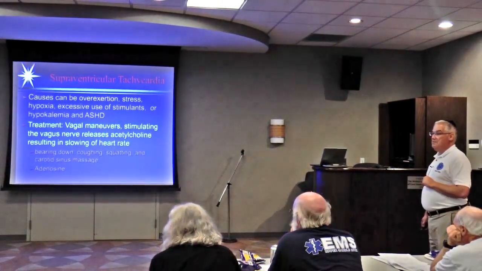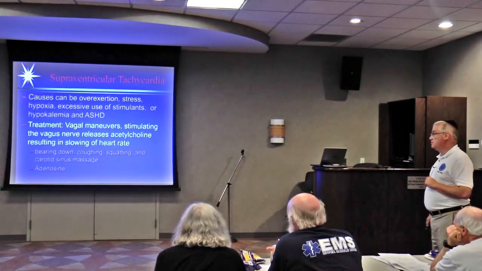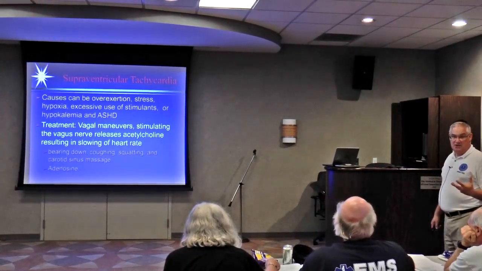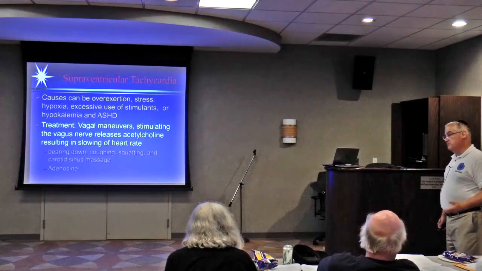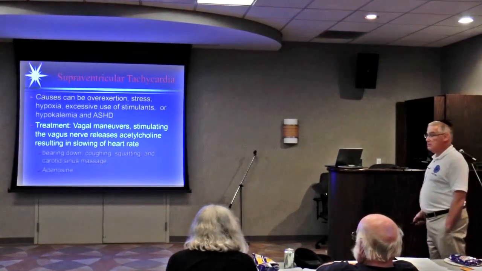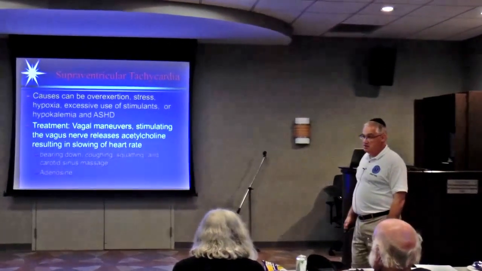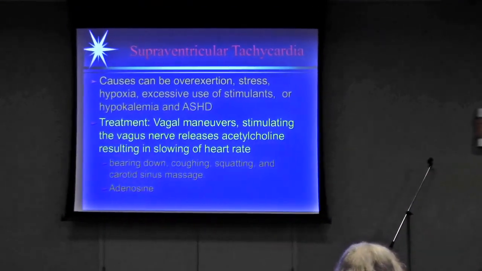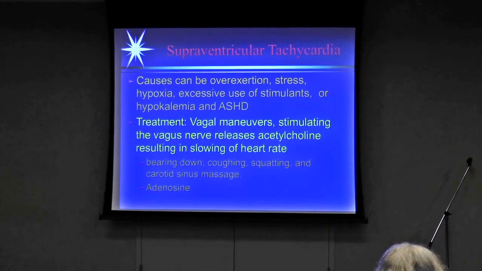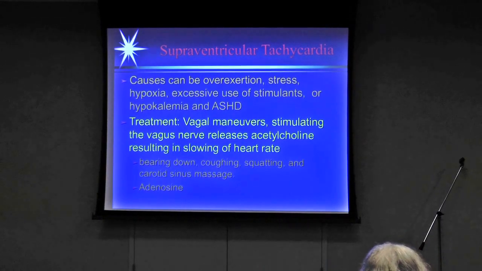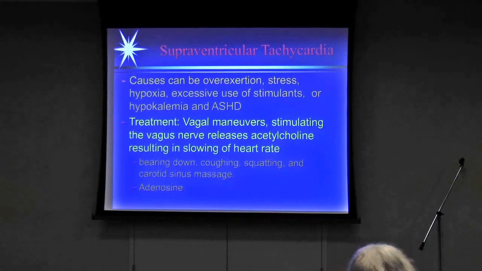Hyperkalemia. Hyperkalemia is high potassium. Okay, so that's another. We talked about the first class, right? We said electrolyte imbalances can be a cause of a lot of different rhythms. Okay, so hyperkalemia could be one of them. Even hypokalemia, low potassium, like somebody who's on a diuretic, can have it. Or somebody, remember we said with the athletes, if they drink too much water when they're exercising, they're going to urinate out a lot, and they're going to urinate out potassium and sodium. So there's a lot of different reasons why they could have it.